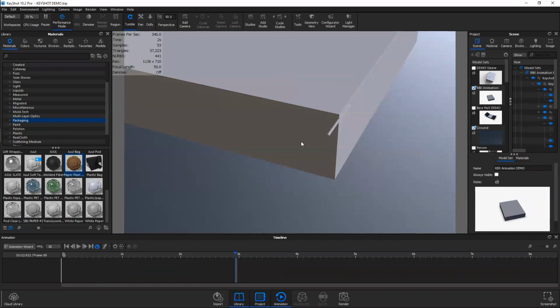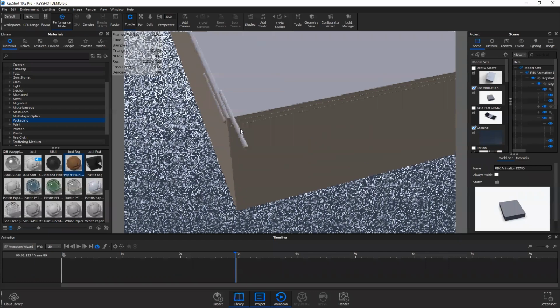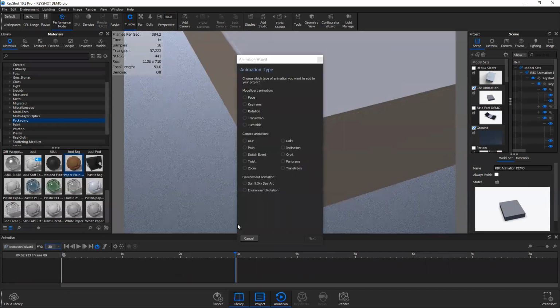So these are the pivot points. I build these into Solidworks, and then I'll just turn them off when I actually go to render. I'll just show you how I do the animation.